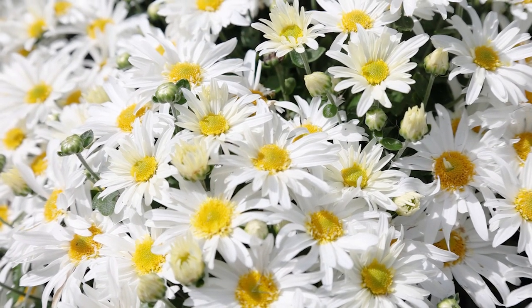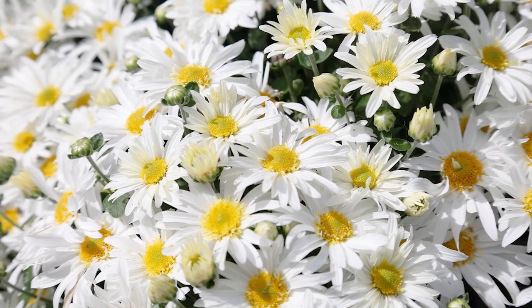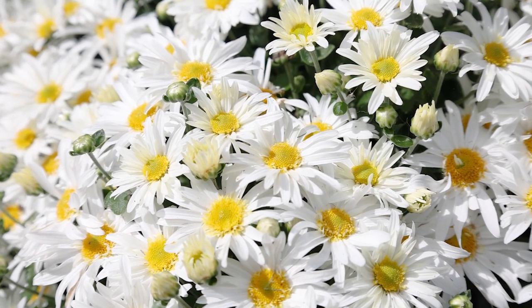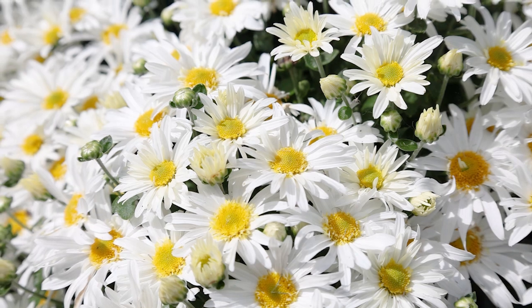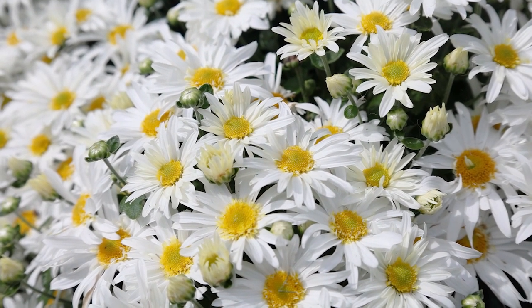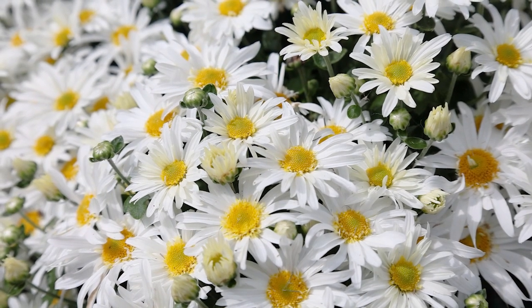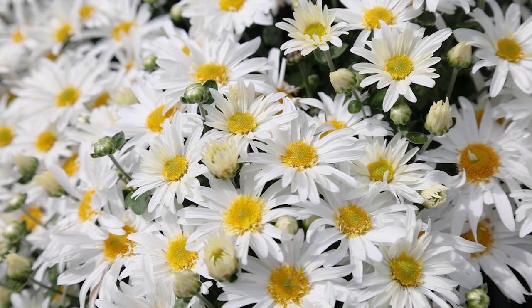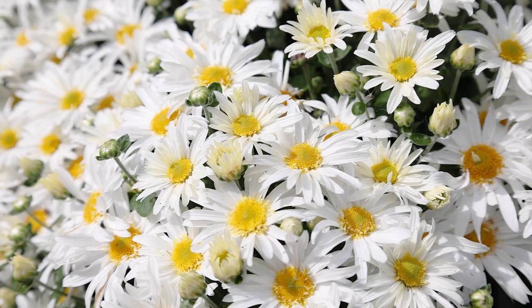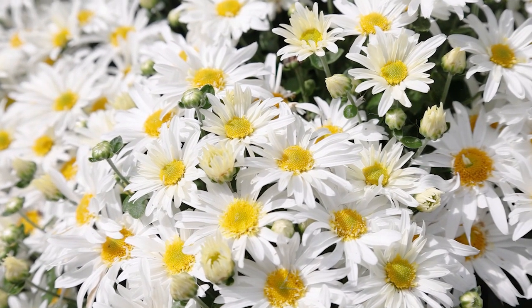Class 3 is a regular incurve. 4 is decorative. 5 intermediate incurve. 6 pom-pom. 7 single or semi-double. 8 anemone. 9 a spoon. 10 quill. 11 spider. 12 brush and thistle. And 13 is unclassified or exotic.